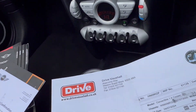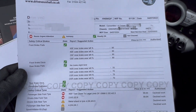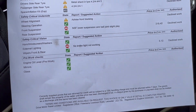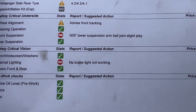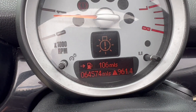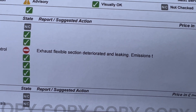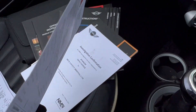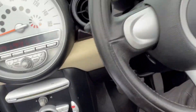Looking at the recent MOT and health check, this is a health check fail sheet rather than the MOT itself. The advisories include: lower suspension arm ball joint with slight play, near-side brake light not working — which is likely why there's a warning triangle and a light bulb warning — and an exhaust flexible section that's deteriorated and leaking. I think it also failed its MOT on emissions. These are probably a quick, easy, relatively cheap fix to get this car back on the road.